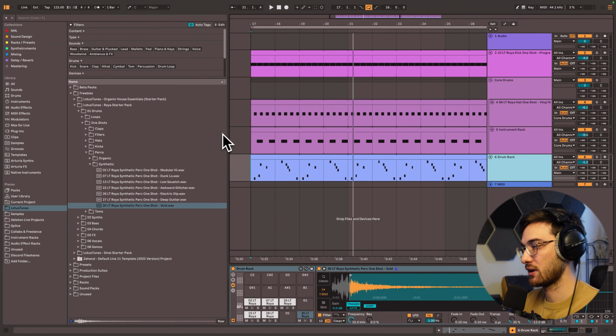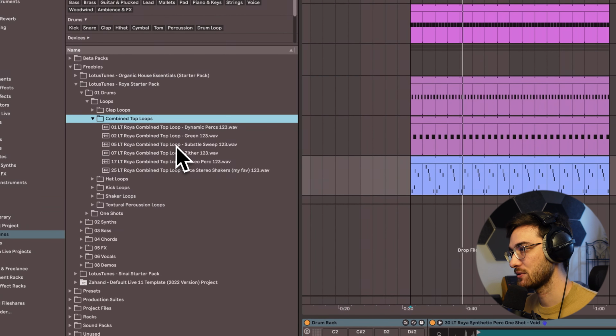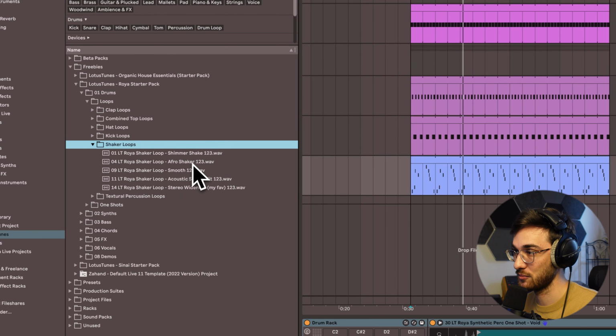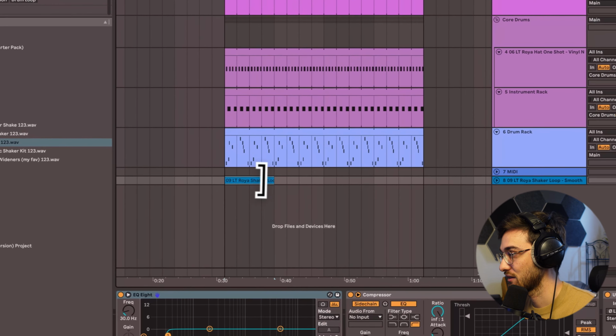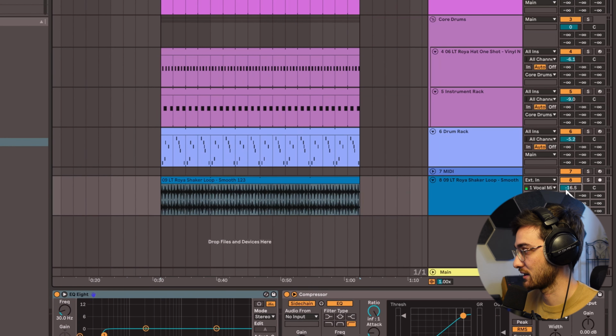When I have the chord drums, when I have the percussion ready, that's usually where I start dragging in those top loops to make the groove sound a lot fuller. What I usually love to do is go for the top loops here. And you can see this one's very shaker dominant. So what I could do before going into the top loops is maybe choose a shaker. Just drag and drop, and it automatically creates an audio track. Dial that down.